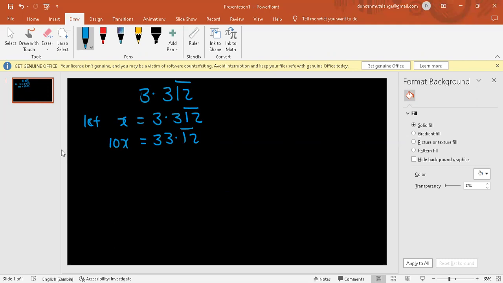we need to cover this now, the repeating, isn't it? So to do that, we need to multiply this 10x by 10 again, isn't it? By 100, because now we need to move 2 times, isn't it? So we're going to multiply this 10 and this side as well by 100 in order for us to move 2 steps. So this 10 times 100 is just going to give us 1000, isn't it? So we're going to have 1000x is equal to this multiplied by 1000, we just move 2 times. So we're going to have 3312.12 bar, with the repeating like this.